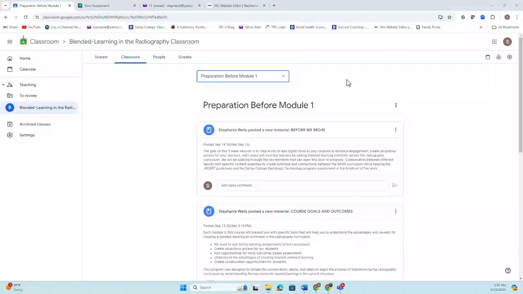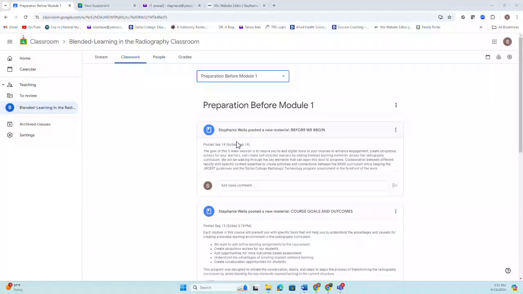Course number 2 will be synchronous online, and then weeks 3, 4, and 5 will be asynchronous. And then we will have another in-person session at the end. So the breakdown is essentially 10% synchronous, 20% in person, and the remainder will be asynchronous.